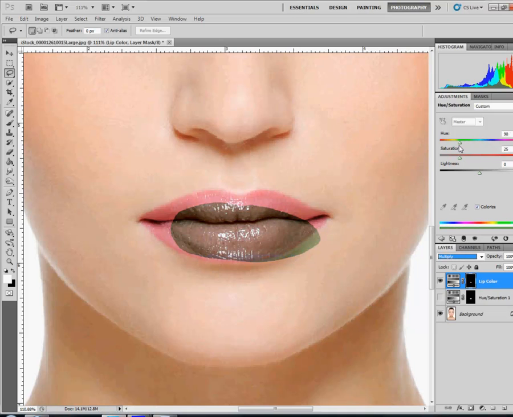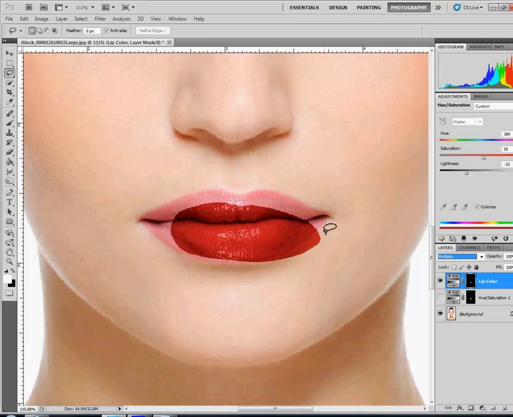If you want to give her some green lips, you can do that. If you want to give her blue lips or purple lips, whatever hue you want this to be is this top slider here. And then you boost the saturation because we want it pretty intense, and then adjust the lightness. And we're going to make it pretty dark. I think that's good. You want to watch in your blacks here and your darker crevices to make sure that they don't get too dark. So I think that's good.